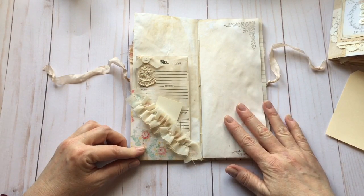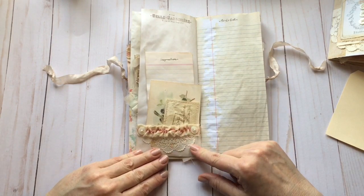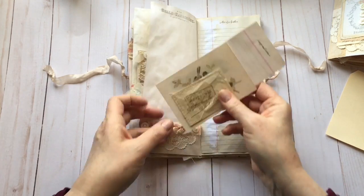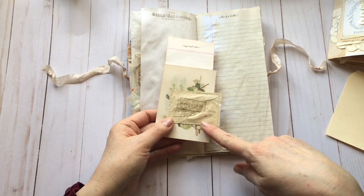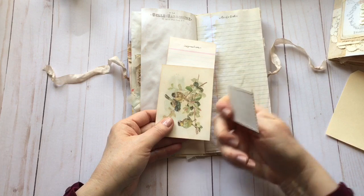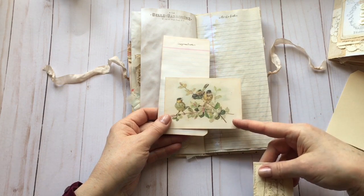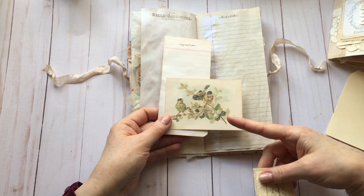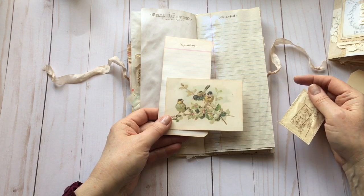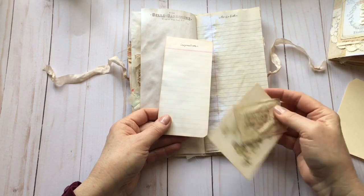This is a second signature, again with 3 pages in it. And here I've done very similar decoration to the smaller one and similar stamping. And then on this one, I stamped onto some coffee dyed tracing paper, and then I've just sewed that onto a little journaling card. Really pretty bird journaling card, and I don't know where I got that from. It was in my journaling cards folder on my computer, and it doesn't say where it's from, unfortunately, so I apologize, I can't tell you where I got that.